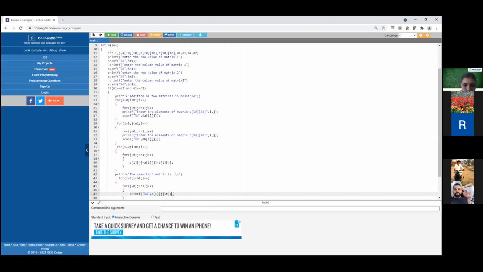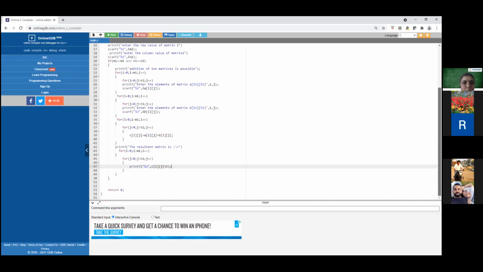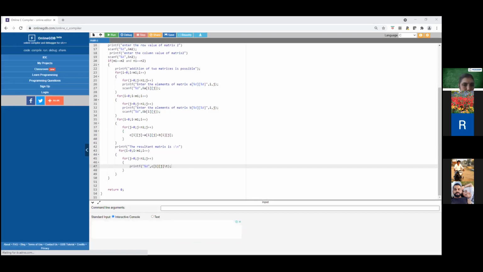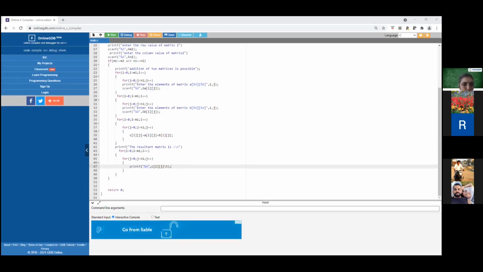Ma'am, then how will it know which elements to put in rows and which elements to put in columns? You can go for giving it, right? So likewise also you can give, like this also you can give. It is not the issue. If you want, you can give inside that itself. You can shift this inside. For each and every statement, it will go for it. Same thing only I have done over here. Actually, I'll give it before this.